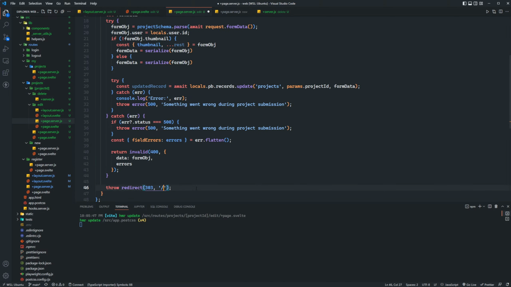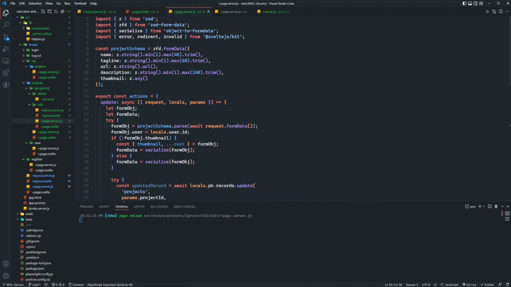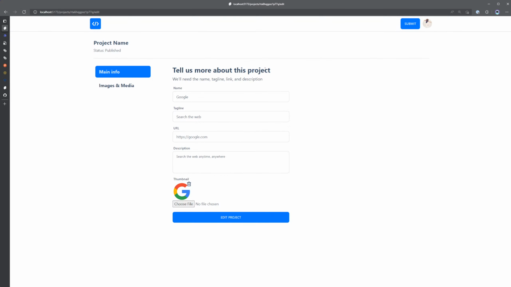I want to redirect them probably back to the projects page, or my/projects, I think. Let's see how this works. So we'll change this to search.